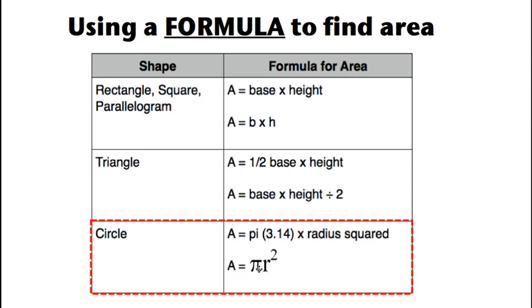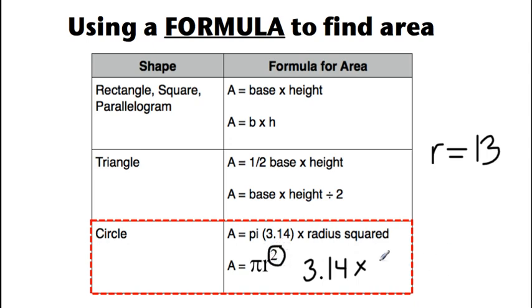When we have a symbol or a number next to a letter, that means to multiply. So when you guys are entering this into your calculator, you can press the pi key and then the multiply sign and then radius squared. So let's pretend the radius of a circle was 2. Or, you know what, let's go with something trickier. Let's say 13. So half of that circle from the center outward is 13. What you would put into your calculator is the pi symbol, or 3.14, either way. You could press the button or type in the number, and then multiplied by, and remember this squared is an exponent.